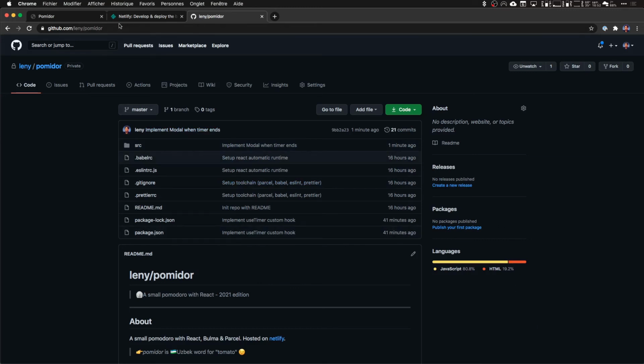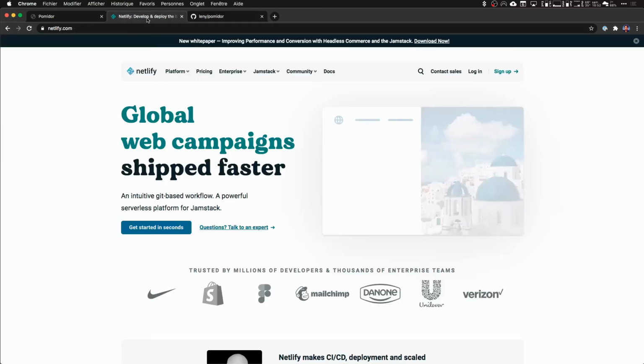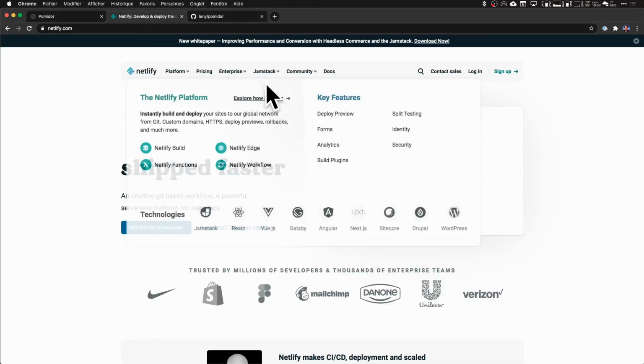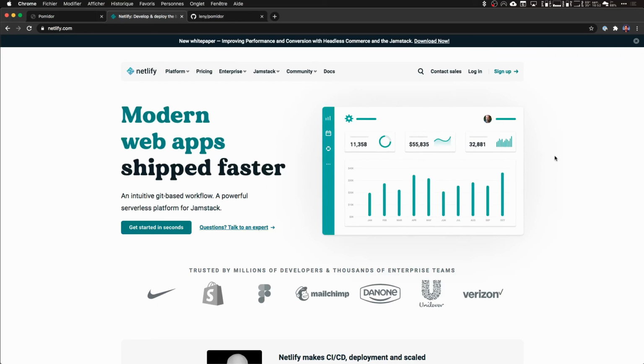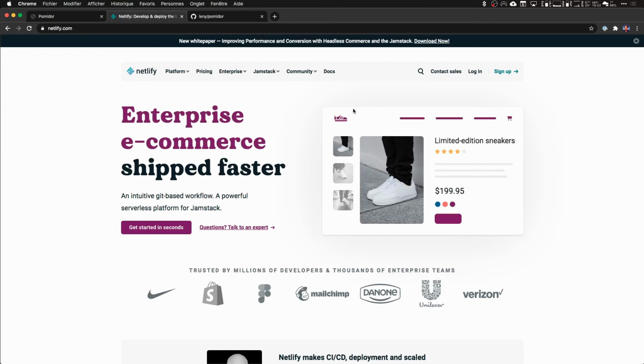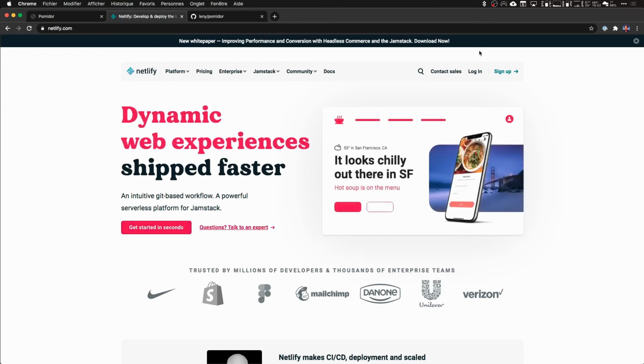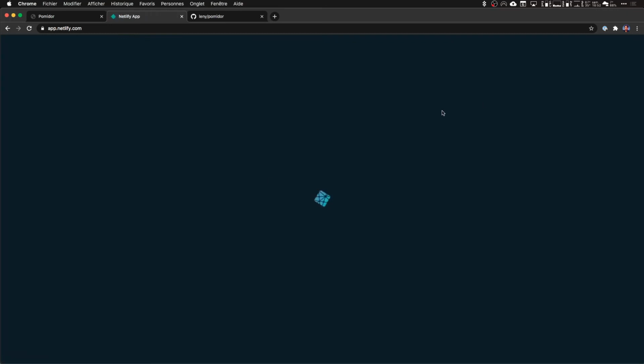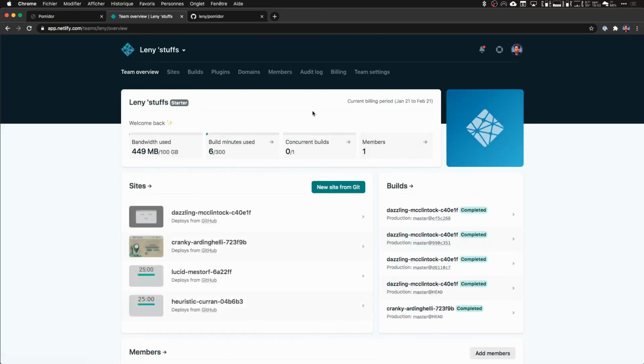Netlify is just a really great tool that is not free to use with specific stuff. I will let you dig around, but when I connect to Netlify, I use my GitHub account. I can simply say, okay, I want a new site from Git.